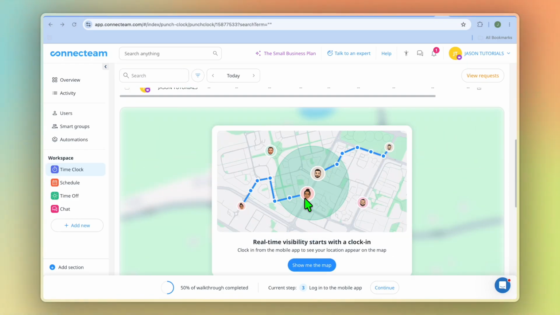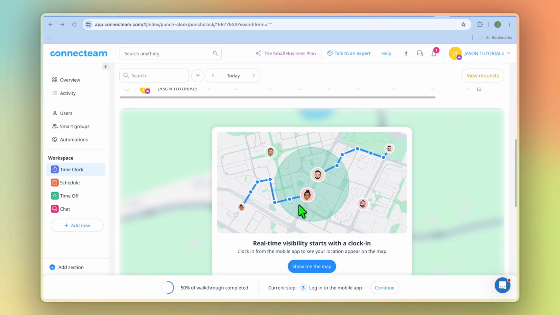So this is perfect for persons that are doing cleaning businesses and so on and other remote work. So you'll be able to monitor it right here. And some businesses also choose to use geofencing, so employees can only clock in when they are within an approved work area, depending on how they have configured their account. So if you had selected geofencing earlier, you'll be able to use that.